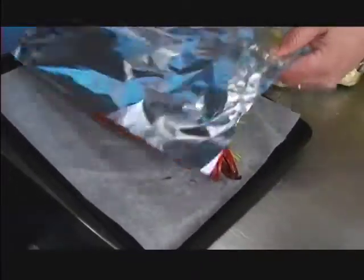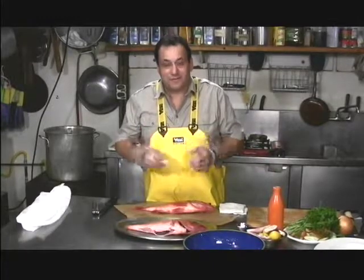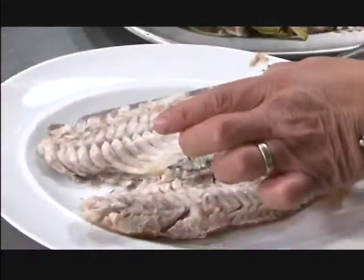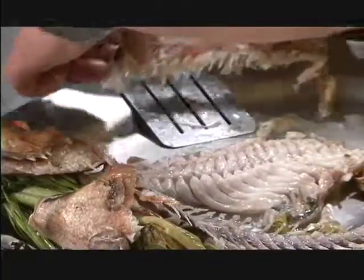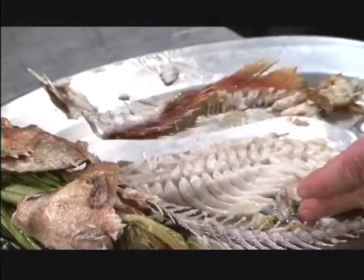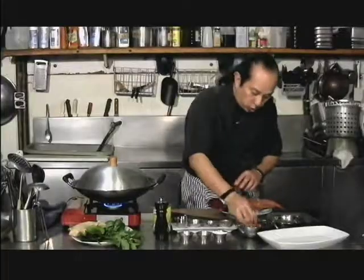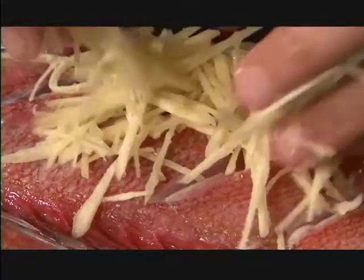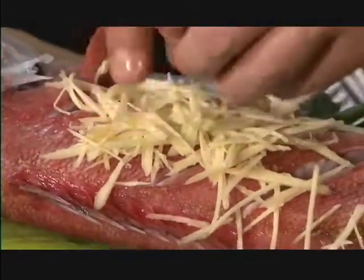Roast it for 15 minutes. We're going to do a rockfish in the oven — roast it. It's so simple to do, so fast, and you're going to love eating the whole fish. You'll see how much you actually get out of the whole fish and how you can discard all the bones before you put it on the plate. Now, we need to find a nice fish — and this is a beautiful fish. I'm going to add some ginger on top, sliced into matchsticks, and then we're going to put it in the steamer.